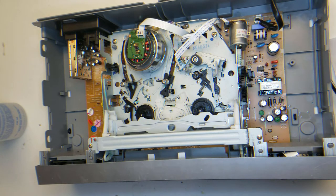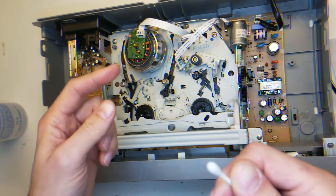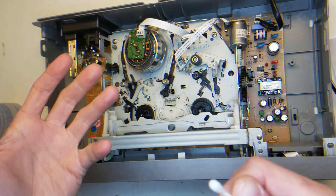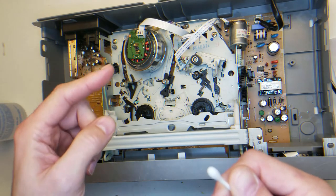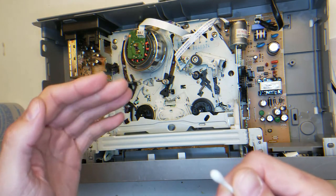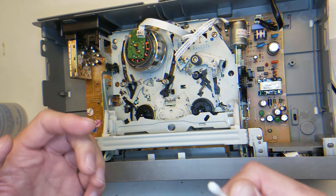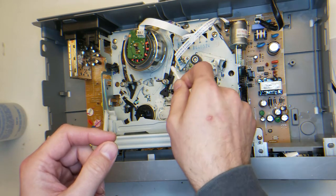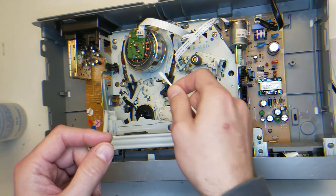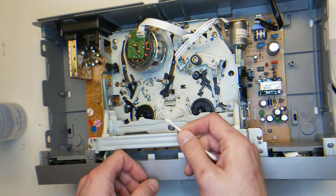So you can use Q-tips on everything else in here, just don't use them on the little heads. And that's because they're essentially like a small transformer. And the transformer has coils of wire, and then it'll have some sort of varnish or protective coating on it. But those wires are kind of sharp. So when you're using a Q-tip on there, you can catch the wires and damage them, or you can start pulling strands off of the Q-tip and getting them jammed in there.